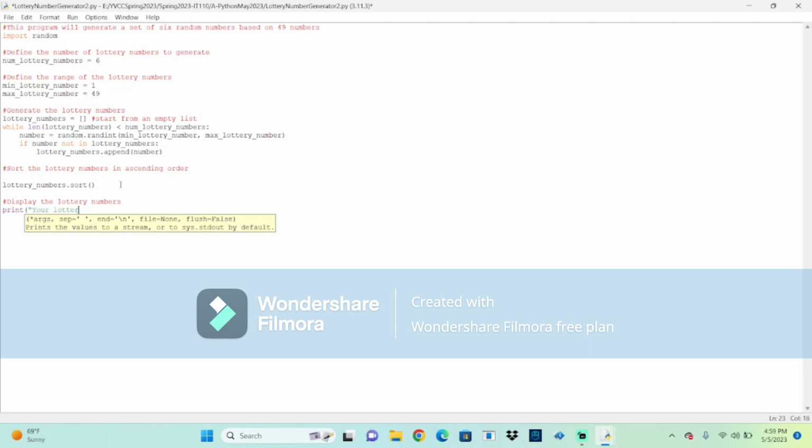Your lottery numbers are, and of course, we are going to use the variable number to display those numbers. So we're going to say for number in lottery numbers, print number.